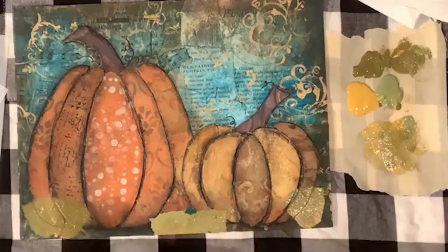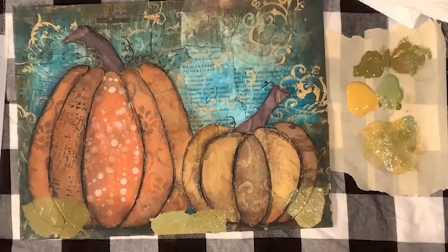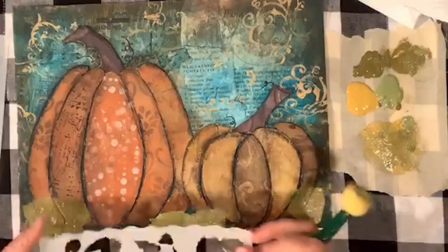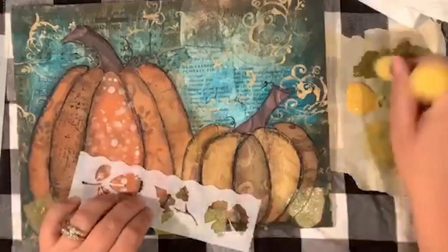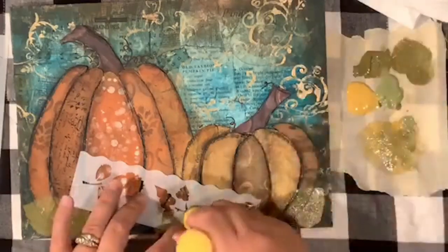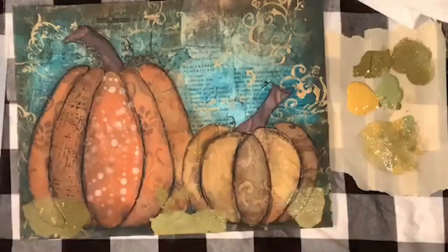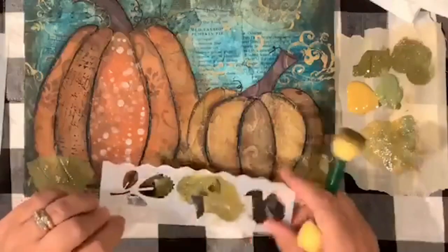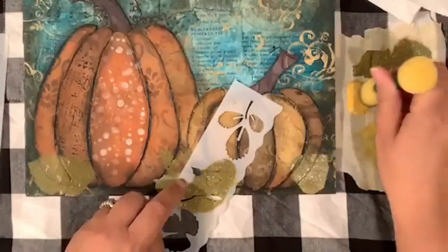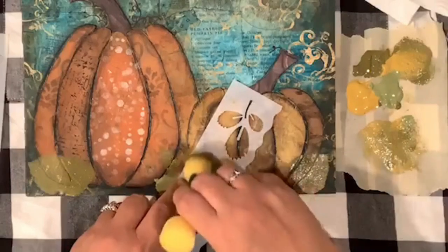You see, I just kind of have it, just a few. Just do a few at a time. Figure out what you want to do. I think I like that. I have this other design, and I might just do a little fine leaf a little darker and have that kind of growing up like a vine. So just play with your stencils. Can you see that pretty good? And flip them in different directions. Noting the color, if you're layering, just note the color that was underneath and try to make it different.